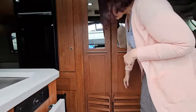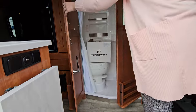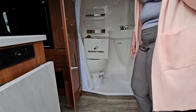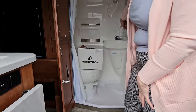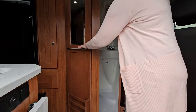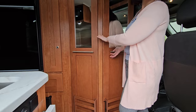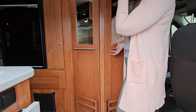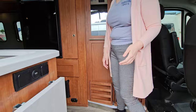Directly behind me, you've got your wet bath. You've got some storage components in that box, but you've got your toilet right here, separate sink, shower — nice little enclosure. These doors bow out to give you more space, so while you're in there, if you need a little extra elbow room, you can bow these doors out and give yourself just a little bit more space. Really nice design here by Roadtrek.